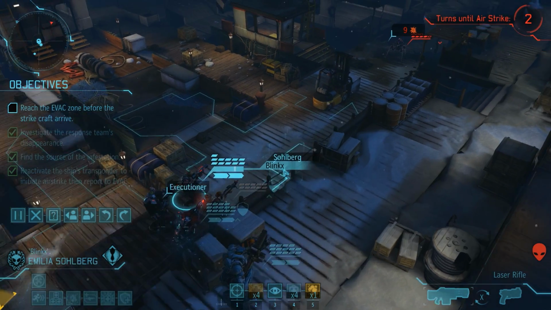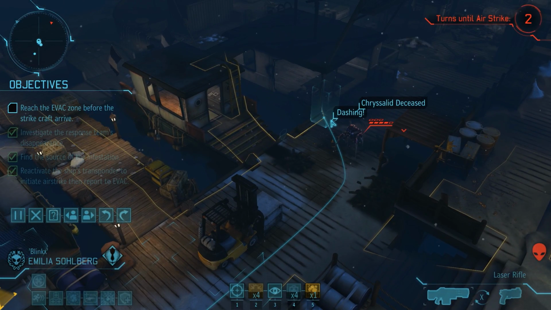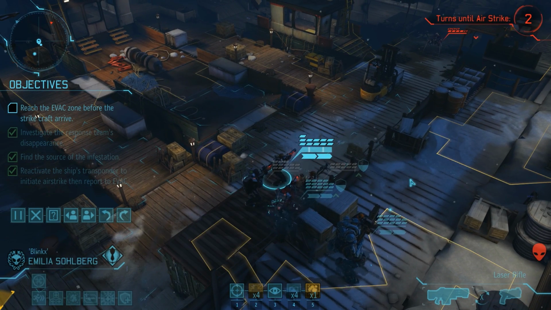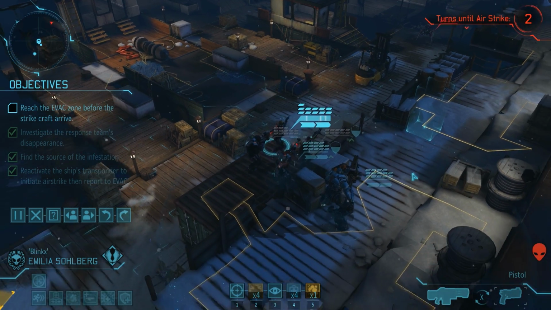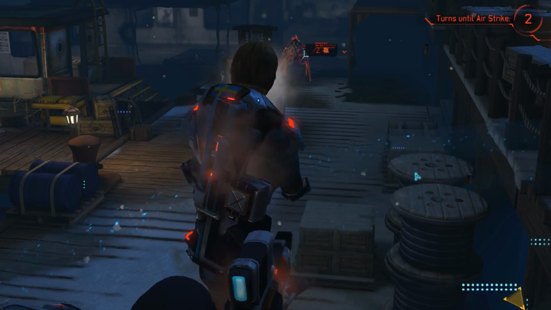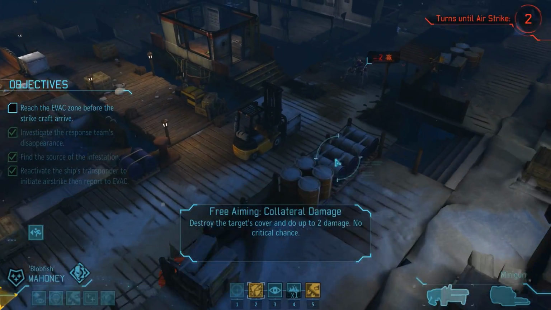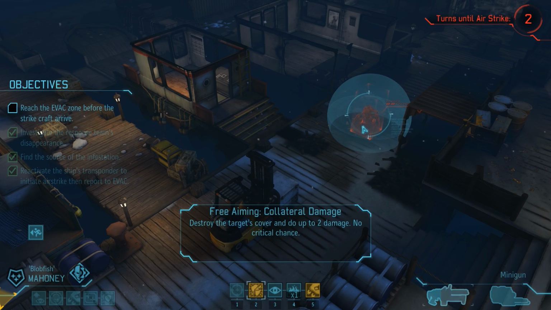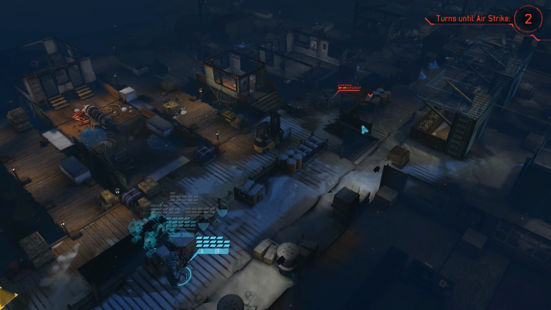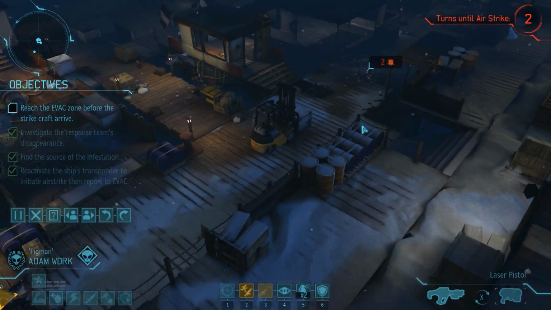Now the problem is that Nicholas doesn't actually have a line of sight and that we can't move him closer. So the only option to get the kill with him would be to use collateral damage, but that ability only does 2 points of damage at best. And for that reason we are first taking a pistol shot with Emilia here, which thankfully does 2 points of damage as well, probably thanks to the shredder rocket, and I'm really hoping for that shredder rocket to boost the damage output of collateral damage here as well, because we need those 2 points of damage to get the kill.